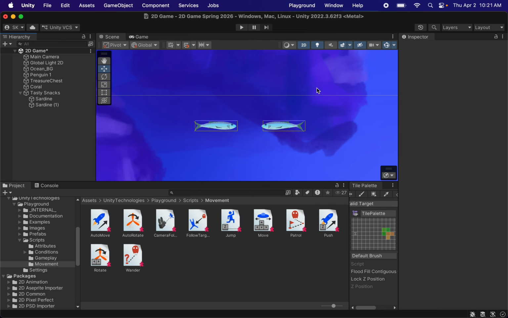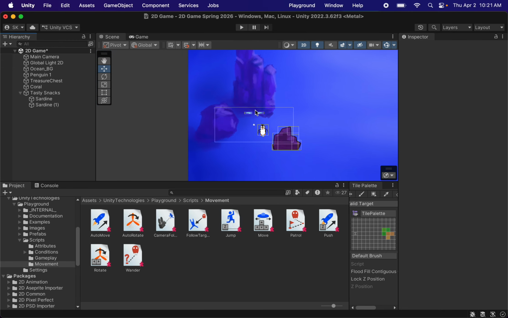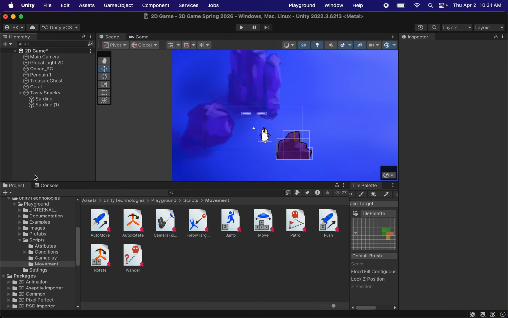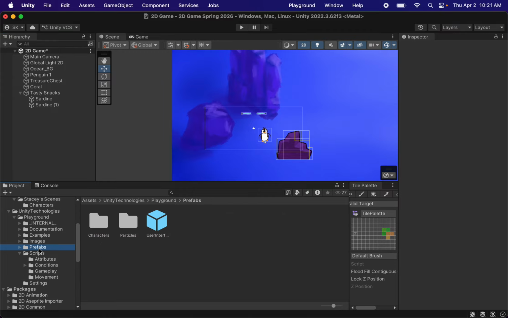Okay. First, I'm going to put in a UI, which means a user interface that I can use. That's going to come from here, from Unity Technologies, and it's going to be in my prefab folder. I have this user interface, which is going to be able to show scores. Prefab means it was prefabricated for us, and all we have to do is drag and drop this prefabricated game object, you can tell it's blue all the way around, into my hierarchy.